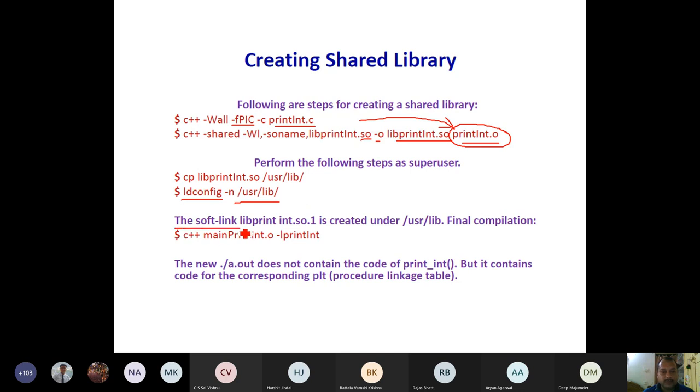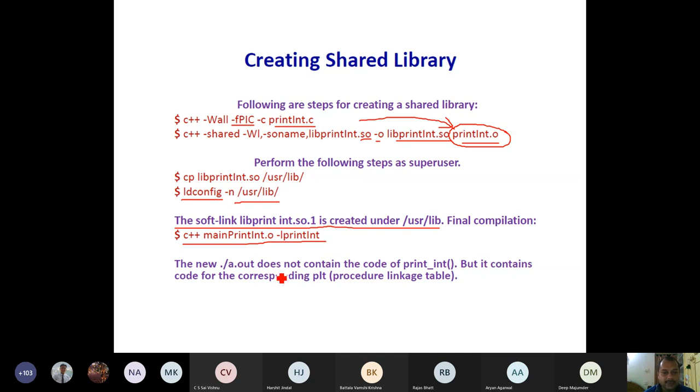Additionally, you can create one soft link libprintint.so.1 under /usr/lib, and if you create that one, then it's not just you, anybody in that particular system can compile a program like this, and anybody can use the library function that you have developed.